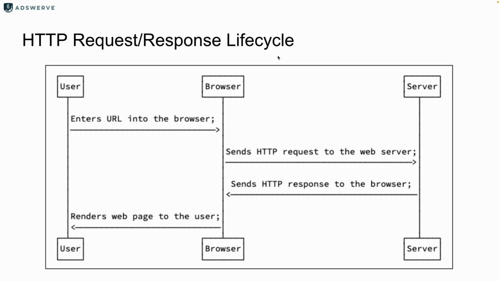In the HTTP request response lifecycle, the flow is a user entering a URL into a browser, so me entering adswerve.com into my Chrome browser. The browser packages up that request in HTTP, hypertext transfer protocol, which is just a standardized way of two computers talking to each other. The server, living as an asset owned by adswerve.com, receives that information, processes it, and then returns a response back to the browser, typically HTML, CSS, and JavaScript, so that the browser can interpret that information and render that experience.